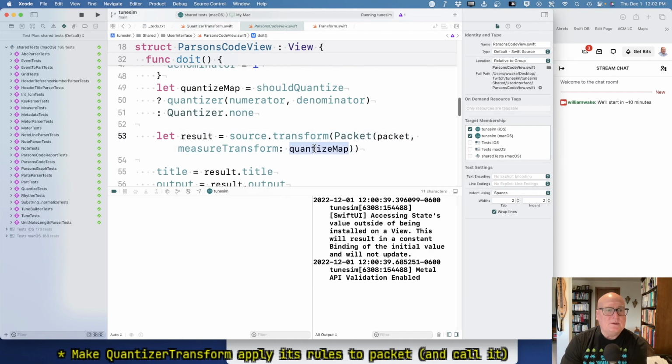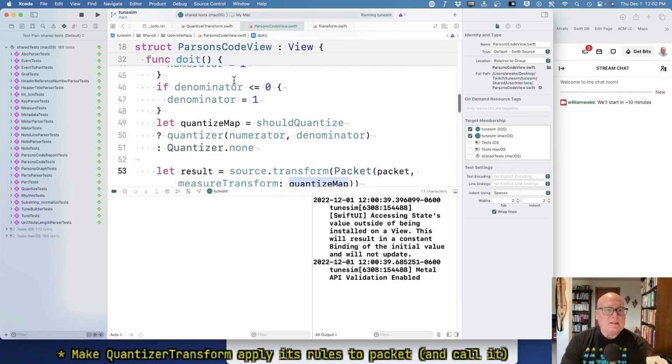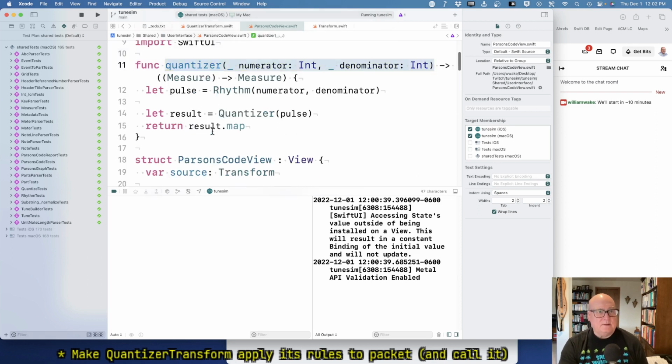But we basically pull the data off of that view that we have with the 1/4, say. That's the numerator denominator. If this thing is active, we build a quantizer, and let's go look at that. Okay. So the quantizer, like I don't even know why this is in the Parsons code report, right?